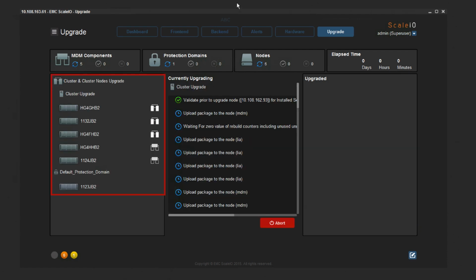Here on the left is the list of nodes that are awaiting an upgrade. You can see that the list is split into two parts: the nodes that have MDM components that need upgrading, and the nodes that don't. Since we have a full roster of MDM roles, we have 5 of these nodes. Even if we had a much larger cluster, it would still be 5.